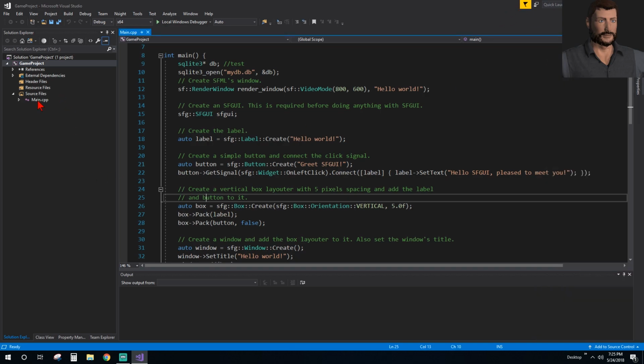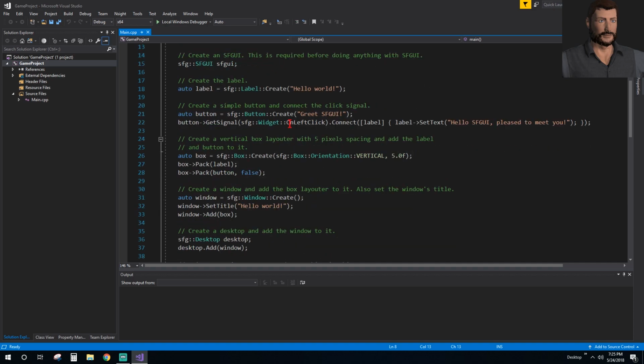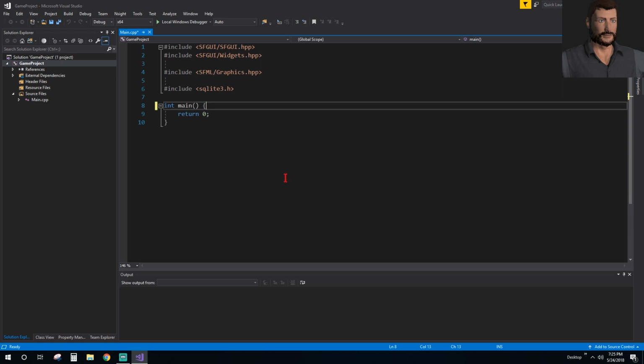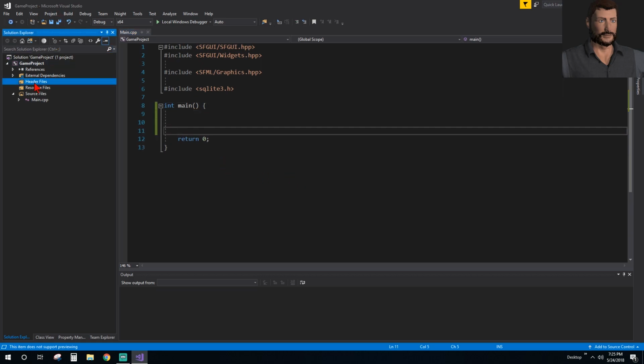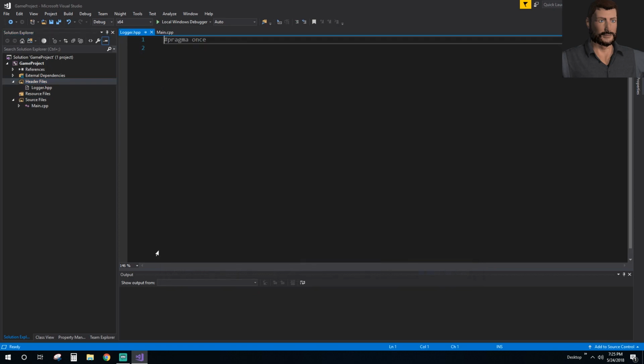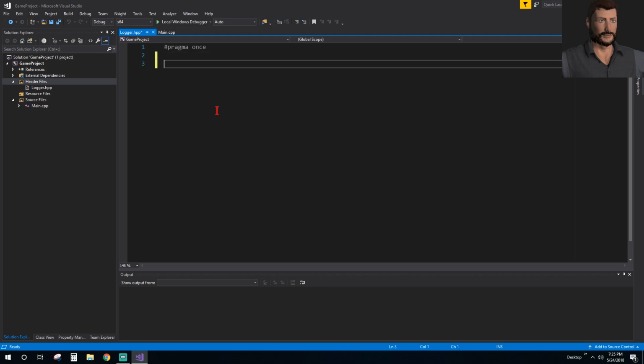Our first order of business is to remove the Hello World snippet that we inserted in the last part of our video. If you haven't seen that part, go check it out now and learn how to set up our project. The first thing we're going to do is create the logger header file. We can add our specification to this, and the compilable CPP file will be created automatically for us later.